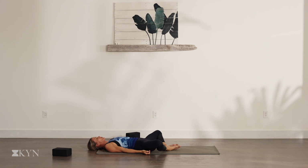Let's take 4 more breaths on our own. As you exhale, feel the physical body sink. As you inhale, feel space in your body. Continue the 4-part breath.